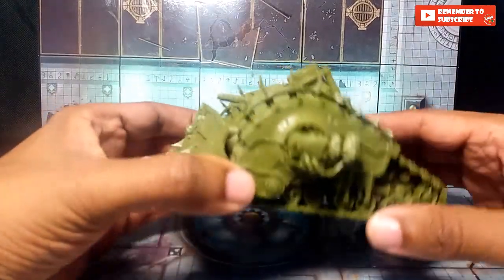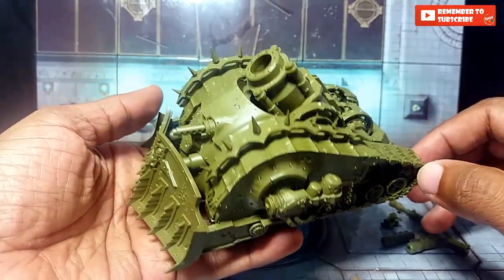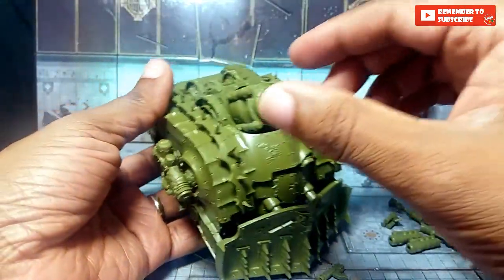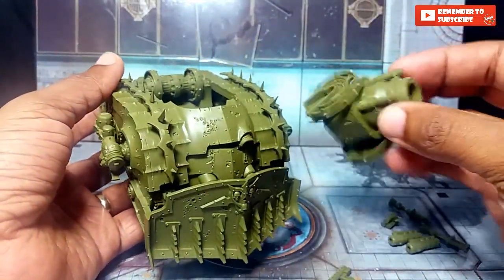Welcome back to SPECT. Today I'm going to paint up this Blight Holder straight from the Conquest magazine. Now I told you I would paint this at a later point. So I've built it, I've put it together and it looks beautiful — it's a bit of a beast. I want to work this thing over a bit.